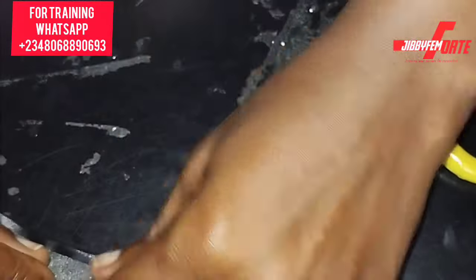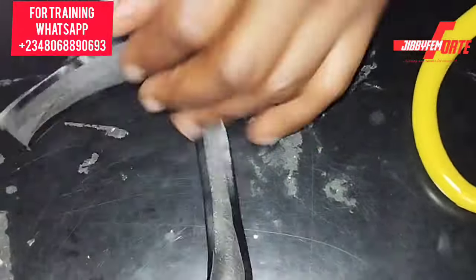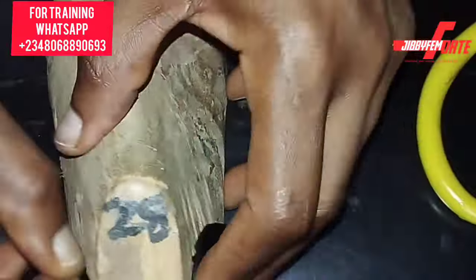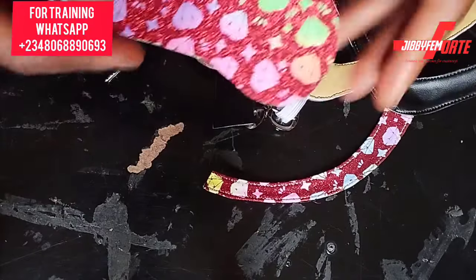So please make sure it's not more than 0.2 centimeter, which is also 3 millimeter. With this, of course, that was when I went ahead and lined it. Of course, after stitching it, we are going to definitely begin to last.